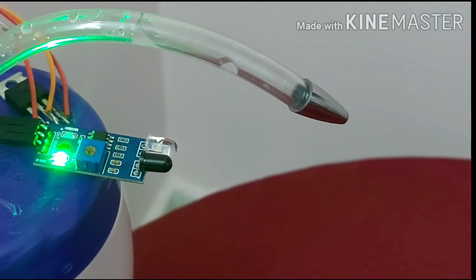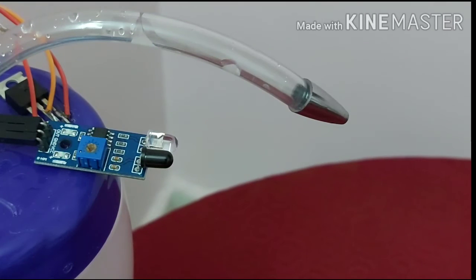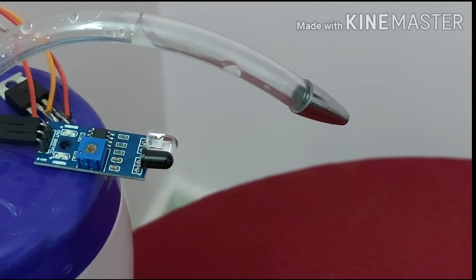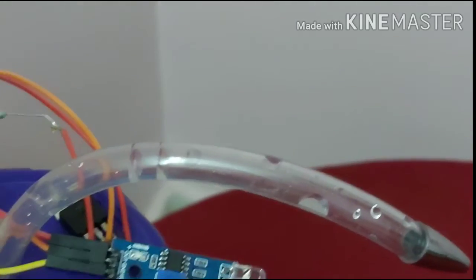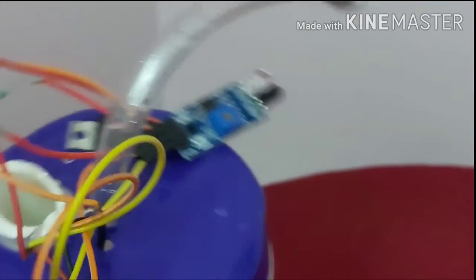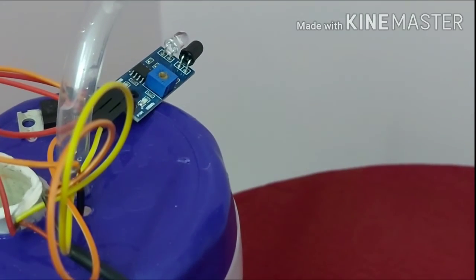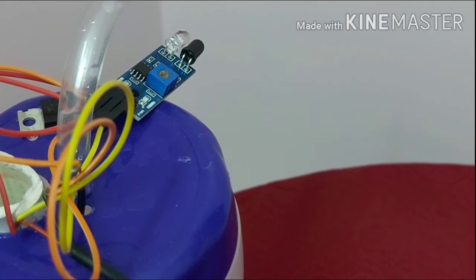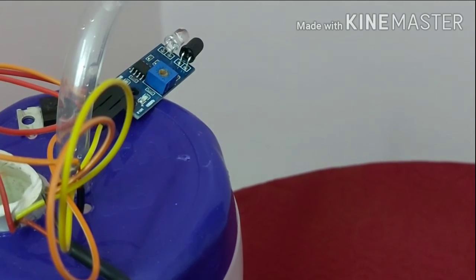Now I am switching off the light. These are my connections, and through only this pipe we will enter the sanitizer when our sanitizer is very low. So these are very easy connections. I hope you all have understood.